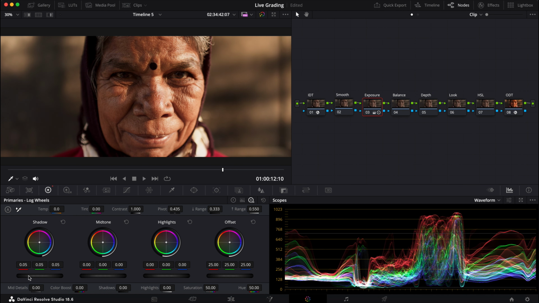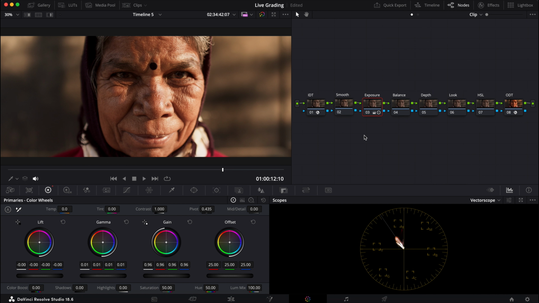Yeah, it's good. Next step with this image, I really want to balance this out. There's a lot of warm, especially in the shadows, that I really want to bring out. So I'm going to go into my balance and just go into my offset. Bring it as close to the center as possible while still looking nice. Somewhere around here is pretty good. I like where it's sitting. It's a bit cooler, but I'm liking where everything is sitting.